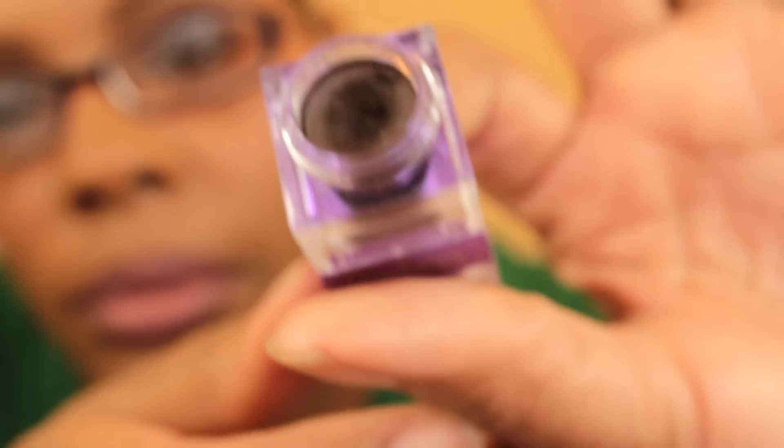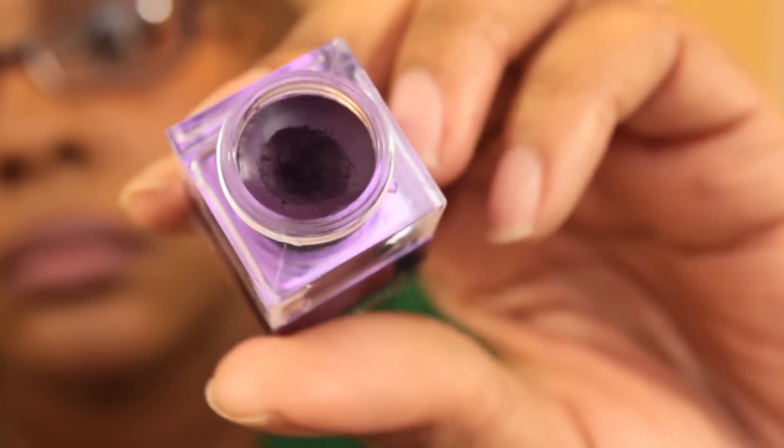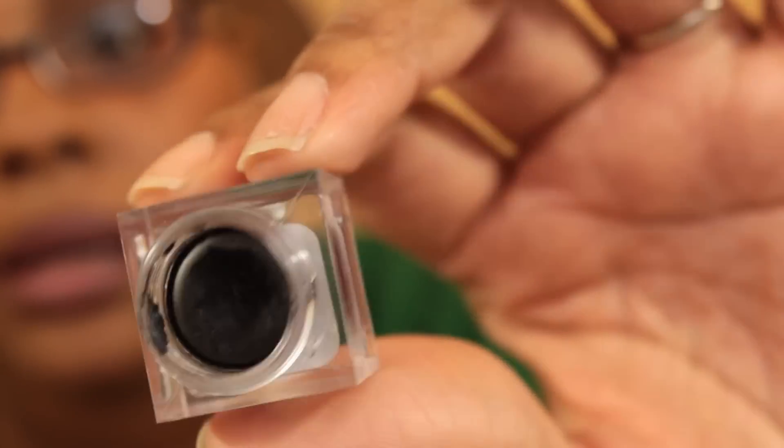I have a set of cream eyeliners I've had for a while — the Physician's Formula shimmer strips, I don't even know if they still make these. This is the set for brown eyes. It has a brown color with quite a dent in it, then a purple, and then the black which has gotten the most use — it's still creamy and it's like my favorite cream eyeliner. I want to try and use this up. I actually like it better than the one I got from Tarte, because Tarte's black goes on more like a liquid eyeliner than a cream.